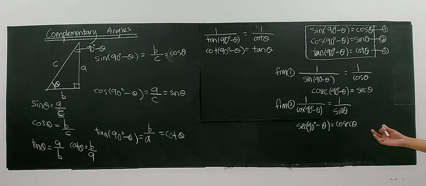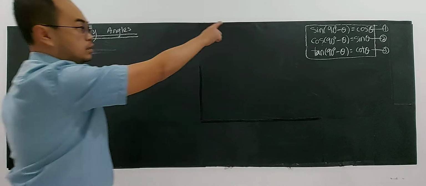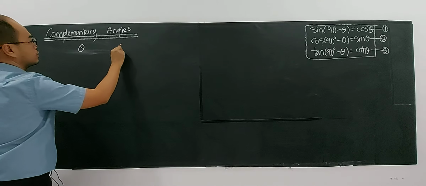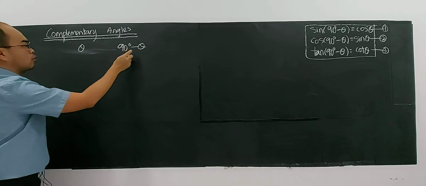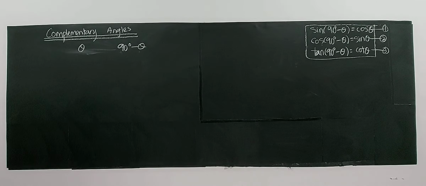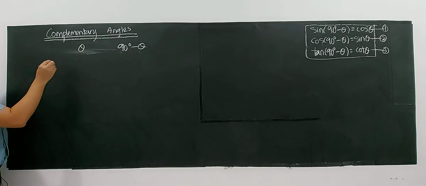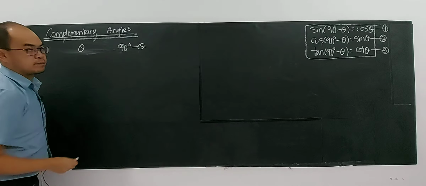Alright, in the same video I'm going to teach you how to use these formulas. What is the meaning of complementary angle here? You can use this formula, as I know that this is an acute angle, and 90 degrees minus theta is the complementary angle of this acute angle. So if you add up these two, you get 90 degrees. What is the relationship between the acute angle and its complementary angle?